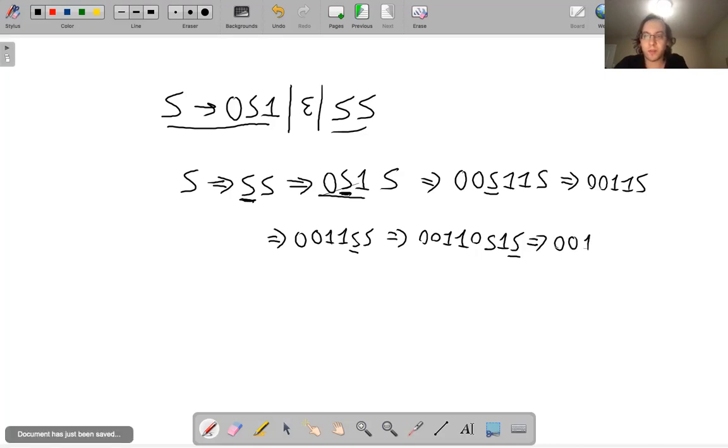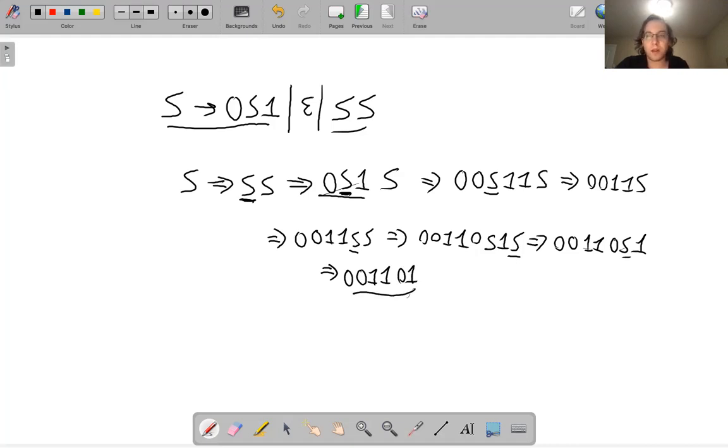So let's replace that with epsilon. We get this string. And finally, we replace this S also with epsilon. And we will get 0, 0, 1, 1, 0, 1. Okay, so this final string is generated by this context-free grammar that we wrote up here.